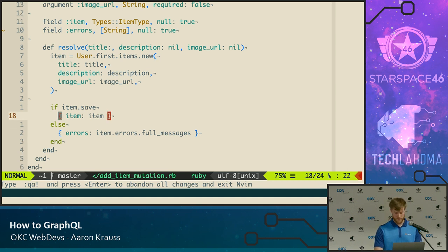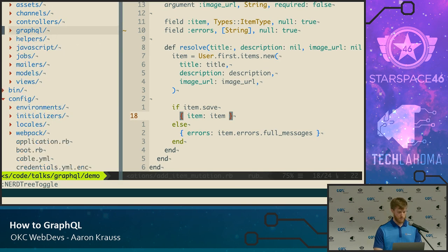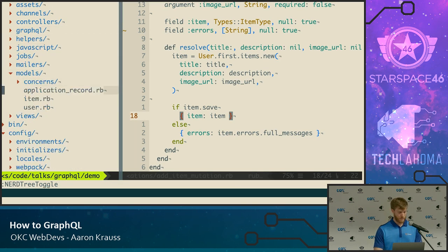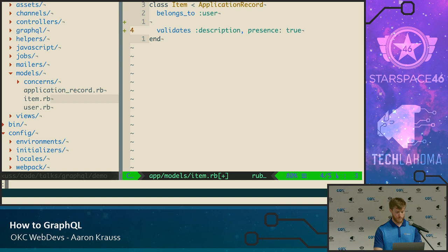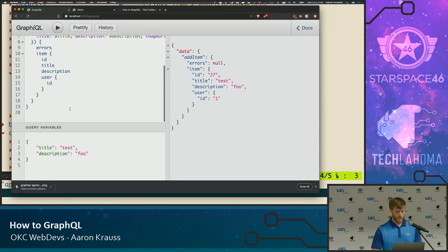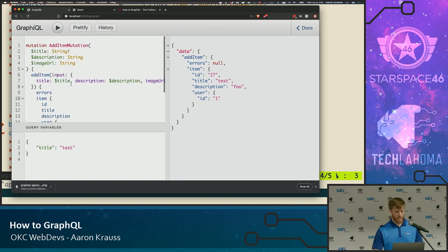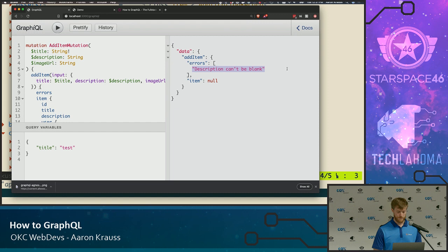Just to prove that the error stuff actually works, and a little bit more about how Rails works, we've got our models, and we've got models here for item and user. That's just core Rails behavior. Let's put a validation on item where description is required. And let's just not even make it required here, but let's just pass in this. So according to GraphQL, it would totally be fine. Everything looks fine here. If we try to run this, we're going to get back null item, and we're going to get back our error. So just to prove that this is an actual Rails-generated error.